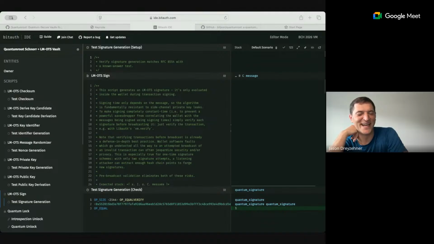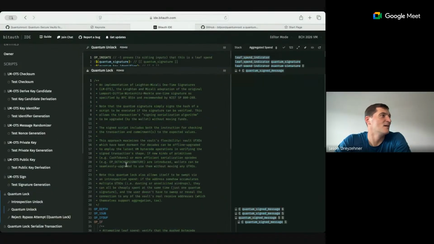Maybe read the comments on it. But the short answer is that the wallet is, at the time of signing, looking at the transaction that it's going to sign using the cache assembly. It's reading the cache assembly and doing the introspection on the transaction it's about to sign, produces the signing serialization it needs to sign, and then it runs the LMOTS sign script, which doesn't actually happen on chain. The script is just run in your wallet to perform the signature and produce the final signature. And it does all of that as part of generating the unlocking bytecode for the quantum lock.